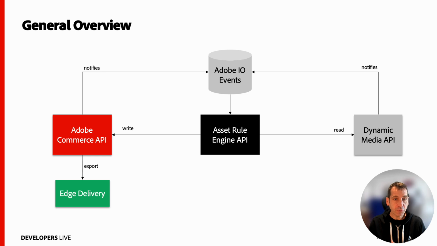Assets integration listens for changes in the assets delivery layer, the right box, identifies the products related to the updated assets, and updates them accordingly. On the left side, when a product is created or updated, an event is triggered, which is managed by assets integration, fetching the latest assets and syncing them back to Commerce. So you can expect that within 1 or 2 minutes, your assets will be visible in your storefront.